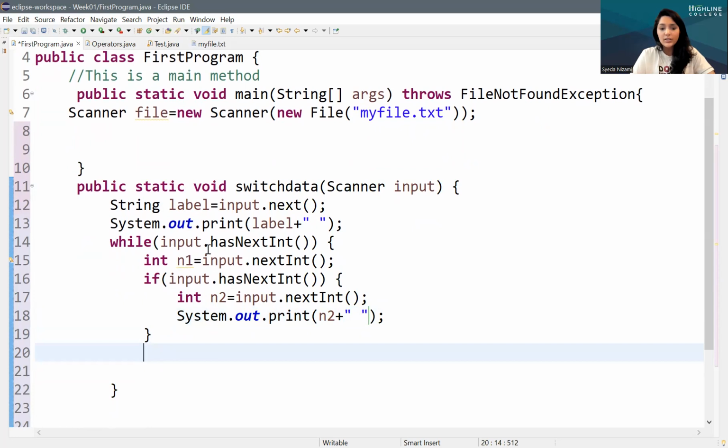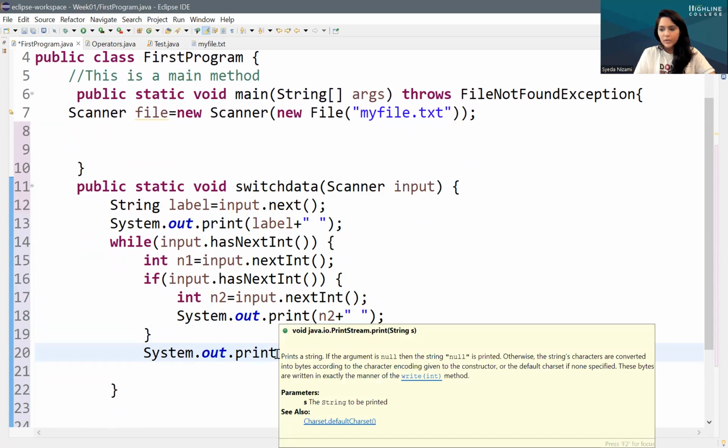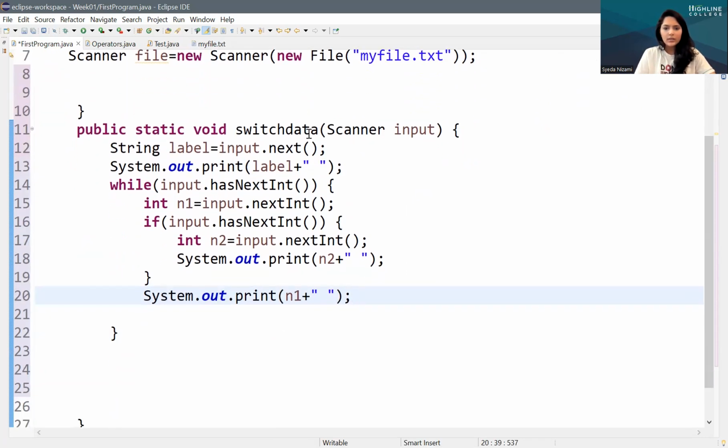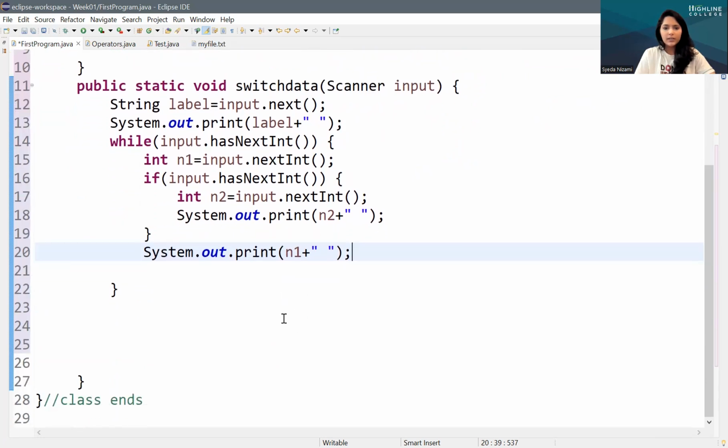If it's not true and this was the only value, then print that value outside of my if. System.out.print, and print my N1, concatenation operator, double quotation mark, space, and semicolon at the end. Like this, right? I think that's it.